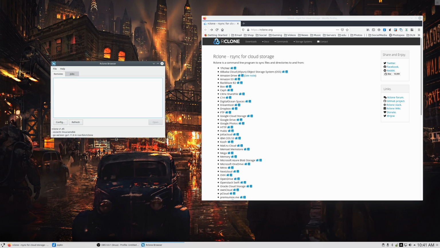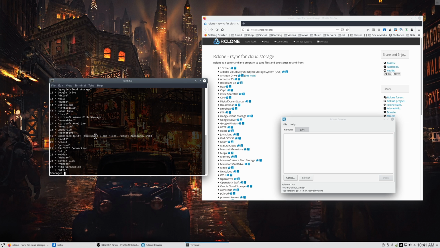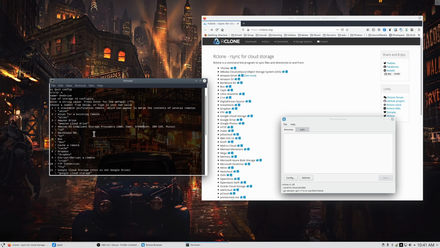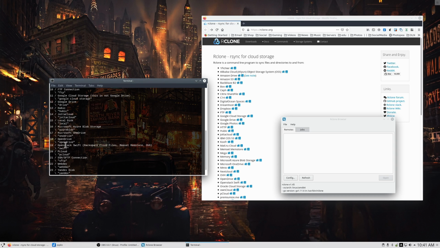And you can see we've got this nice GUI, very simple, very clean. We're going to click Config, and it's going to give us an option to set up a new remote connection. We're going to name it OneDrive in this case, because that's what we're setting up. And remember how you named it. Then it's going to give us that list, like you see on the website on the right, of different services that we can set up: Dropbox, Google Cloud, whatever you want.